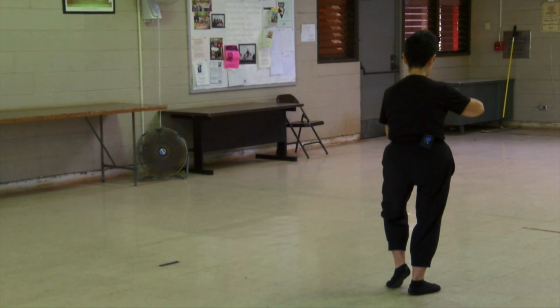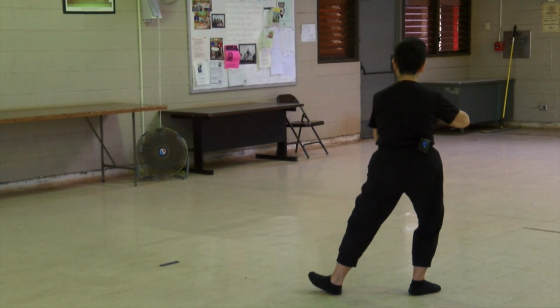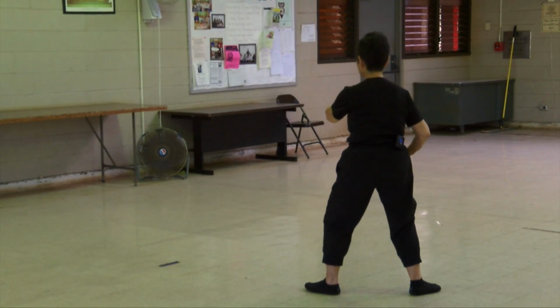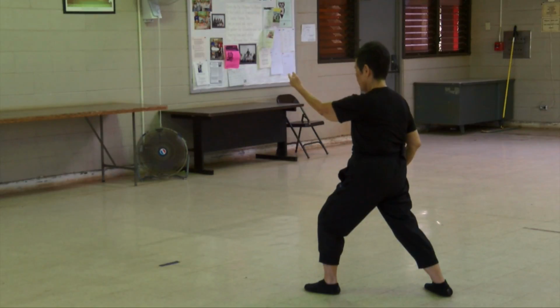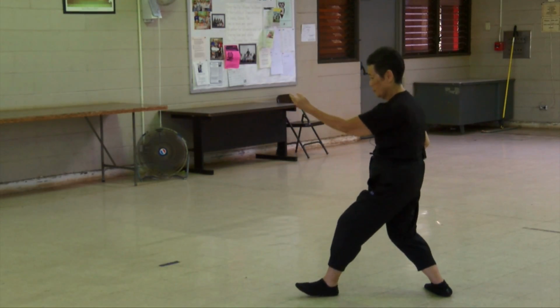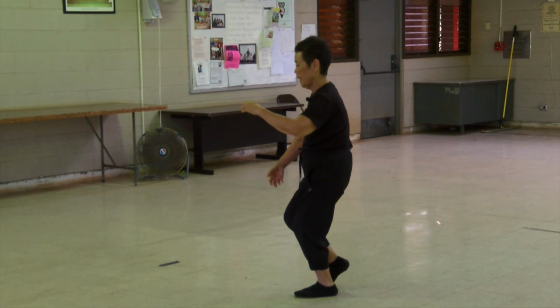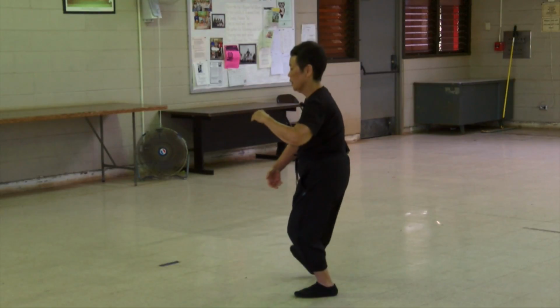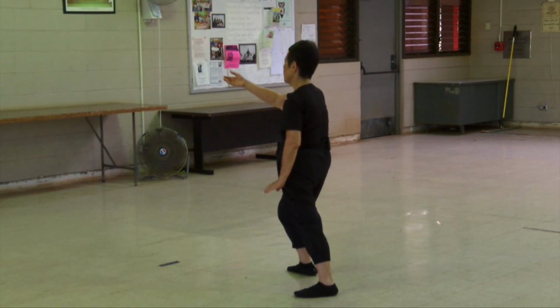Left hand on the bottom, right hand on the top. And a T stance, weighted down and rooted down on our right or back foot. We're going to take an L stance, and we're going to part the wild horse's mane. Here it is, L stance. We're going to sit back. We're going to pivot out. We're going to walk in that direction, but we're going to hold our ball for better balance. We're going to come out on an L stance, bottom hand advances to part the wild horse's mane.